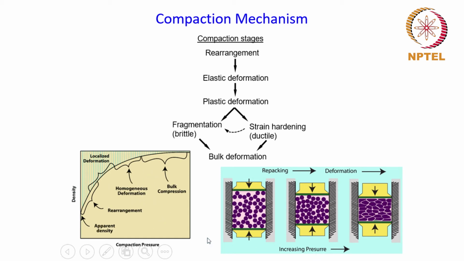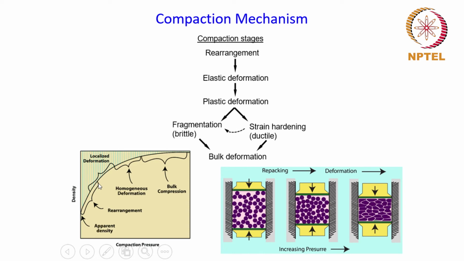Okay, so in the beginning when there is no pressure, this is just the apparent density, and we have already discussed what apparent density is and how you measure it. Apparent density, as you would have already known by now, is the density of a loose mass of powder without any vibration or any application of external pressure. So that's what you get in the beginning when the powder is just filled in the die, and then as the pressure is applied gradually, these different processes will occur.